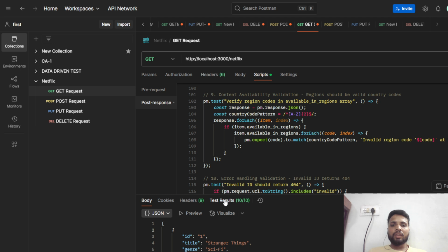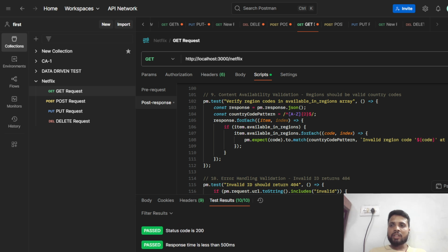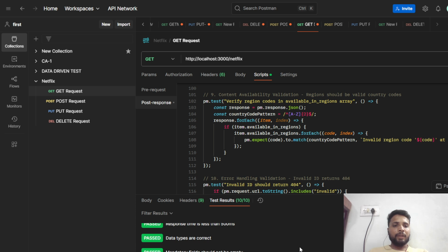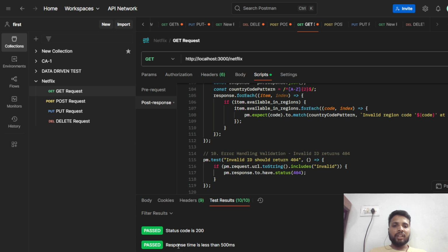Run it. So this is my test case. I run it. So all test cases are passed. Test summary. Our test status code is 200. Response time is less than 500 milliseconds. Data types are correct.